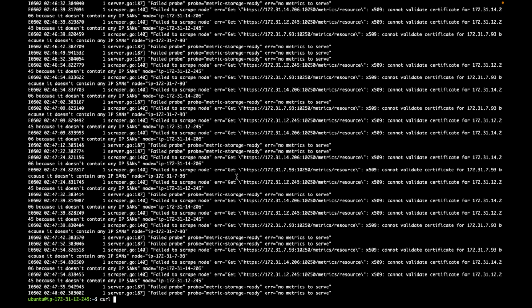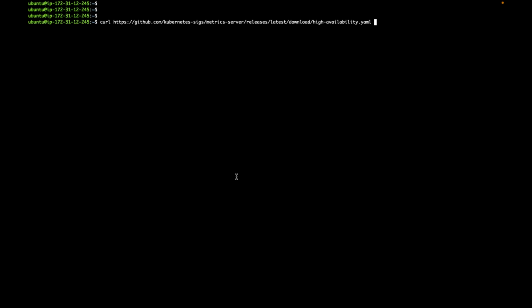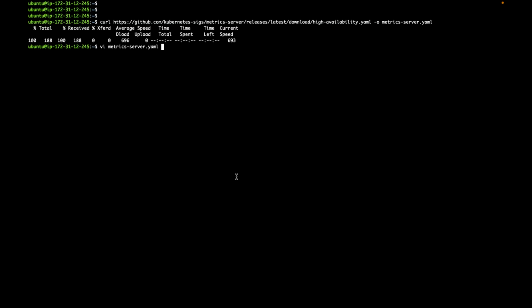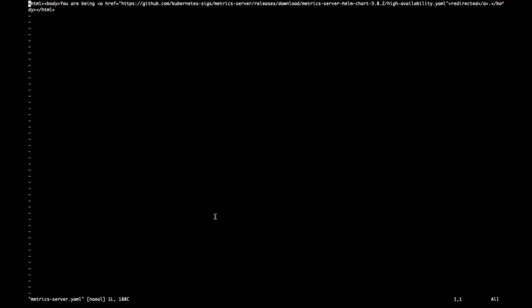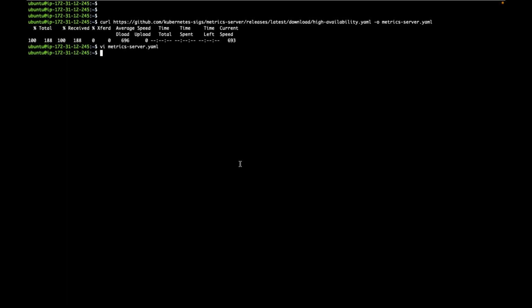Yes. Otherwise, can I directly edit also? I can do something like this, curl -o, and save this file. Now I can modify this file as per the requirement. Sorry, I need to use a different option, curl -f or -o.